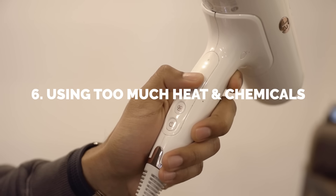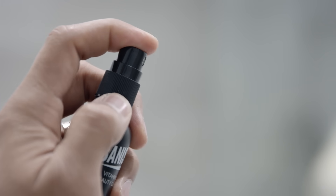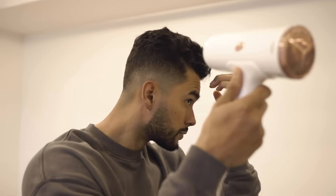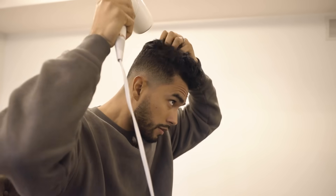Number six: you're using too much heat and too many chemicals — everything from hair dyes, perms, relaxers, and hair straighteners. Too many guys trying to achieve a hairstyle that's not natural will use some sort of chemical or heat treatment to mold their hair. Doing it once or twice here and there is fine — you should be able to experiment. However, doing it consistently, like every other day or every month just to maintain a style, is when you really start damaging your scalp and the health of your hair. Once you burn your hair strand, it's gone — you'll never bring back that health and you'll have to regrow new hair.